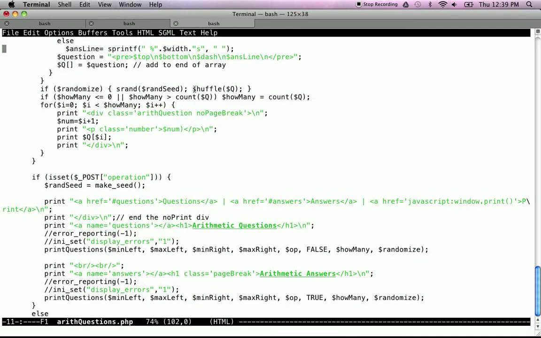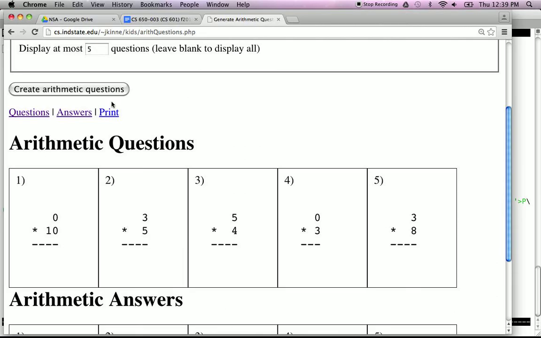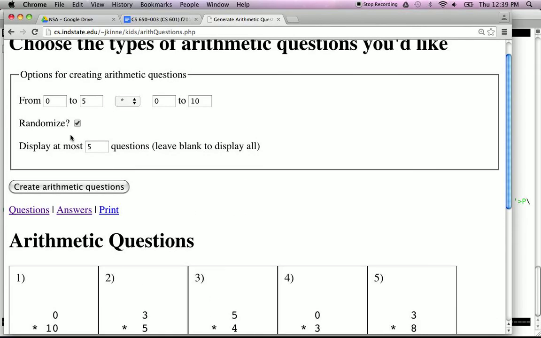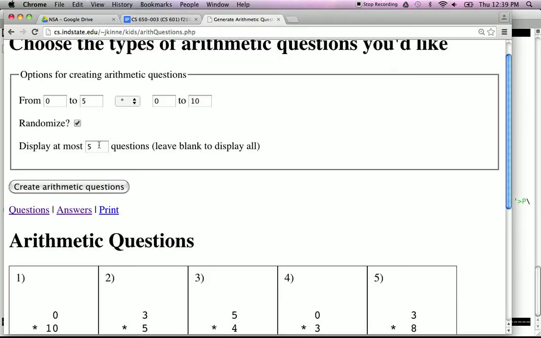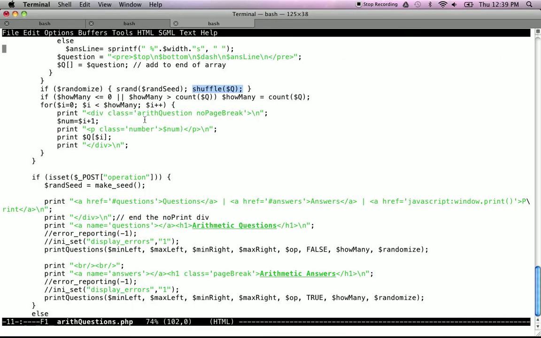Okay, and then there's a function shuffle that just switches around an array. So this queue will have all possible questions in this range, and then if I randomize, then it just shuffles it. And if I have an option of how many to display, then I only display that many here.